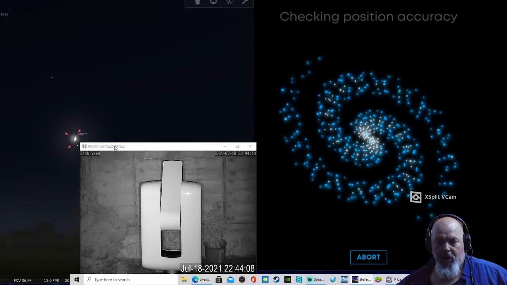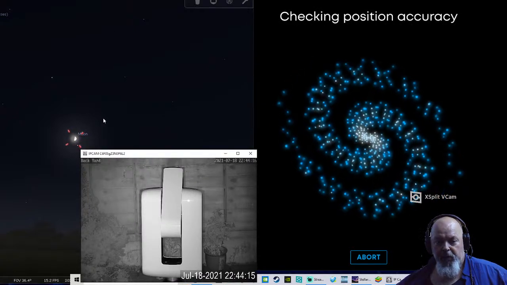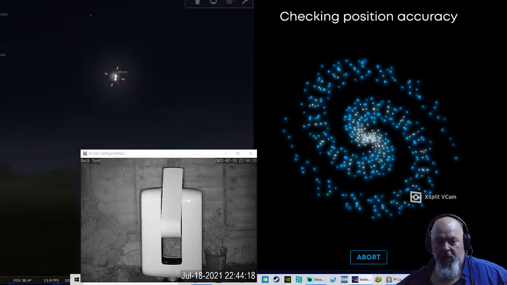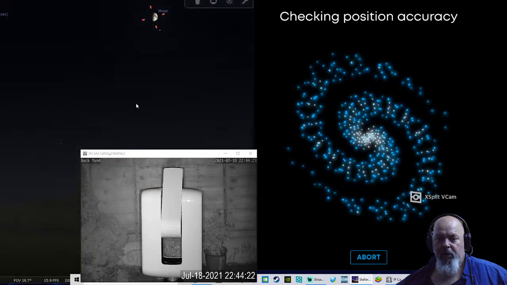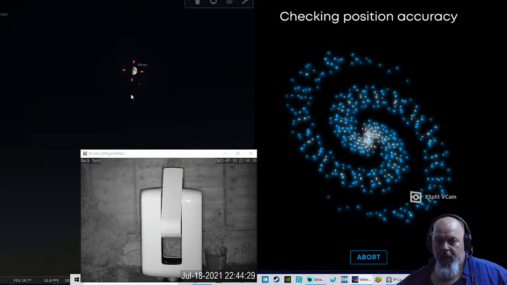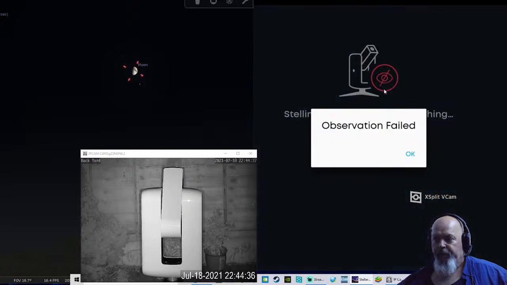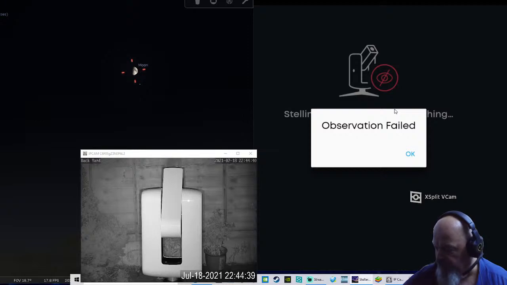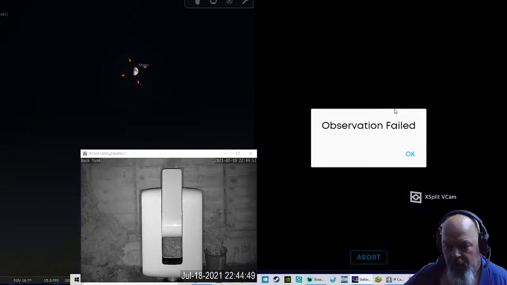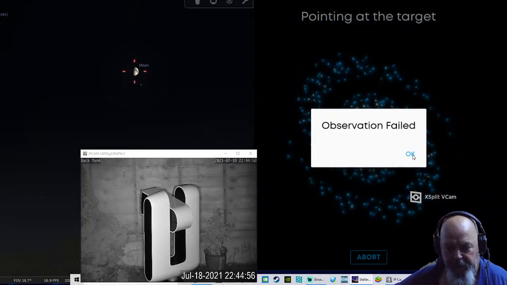I know it's only low in the sky, but she's there, look. I'll just move this out the way a little bit. Yeah, the moon's just there, so it is low. Let's bring it up here. It is looking at it, checking position, but it should do a little song and dance in a minute. No, there's the song and dance. It must be too low. Let's just try something else for a couple of minutes. I think Saturn's too low as well at the minute. Yeah, it's turning around the scope, look, but I think it's a bit too low. That's my hedge. It'll be picking up my hedge from there, I think.